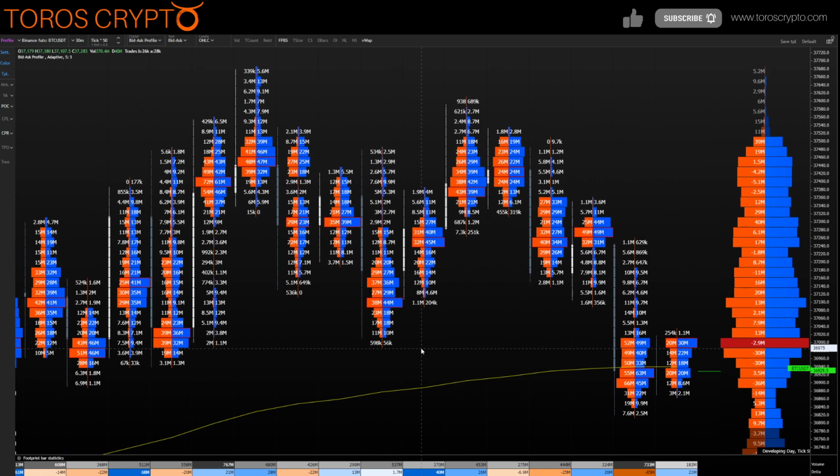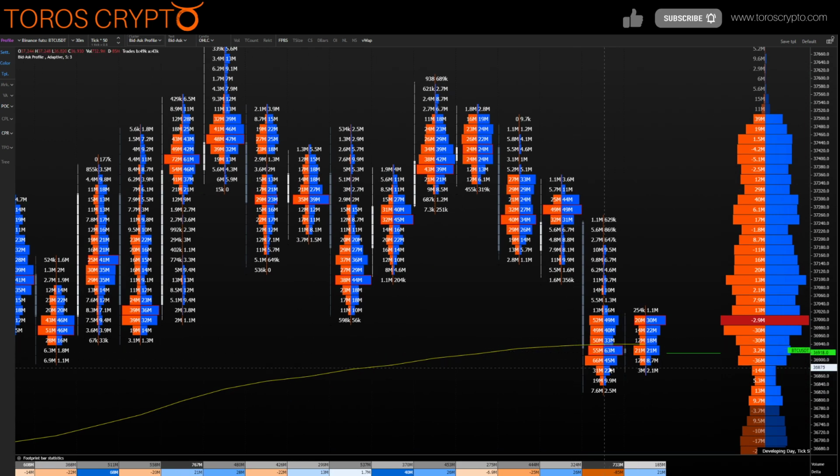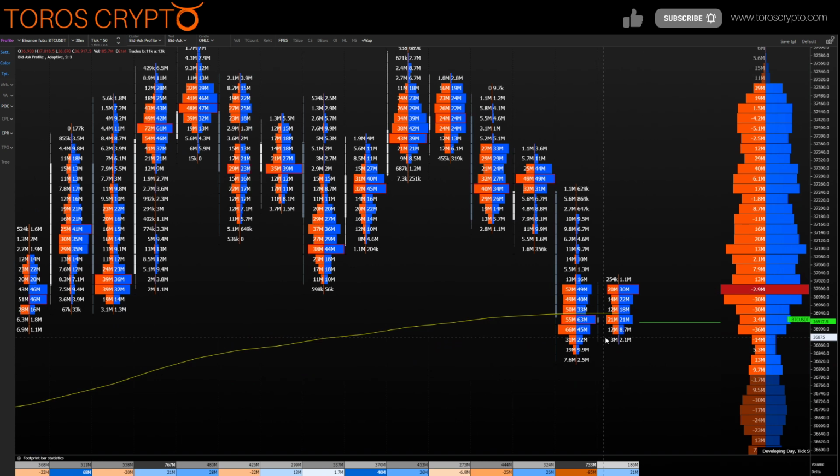So just going through here, we can find some quick examples to demonstrate what I mean by trapped buyers and sellers. Here's a fairly decent example, depending on what price does. You can see there's a lot of selling going on down at these lows. You can see clearly here 7.6 million selling in comparison to 2.5 million buying right at the low. That's a pretty significant difference. That's at least three quarters of the market selling at this point.